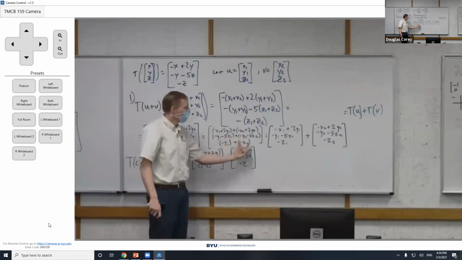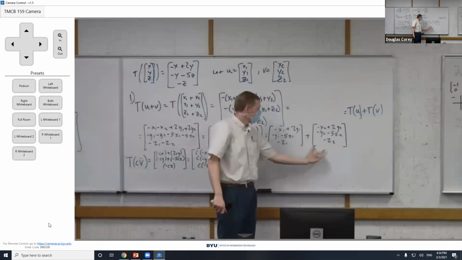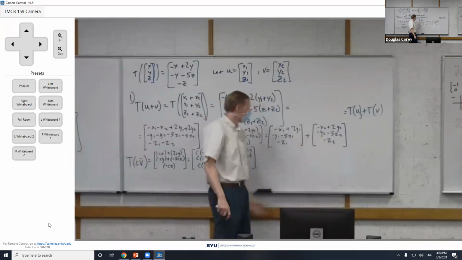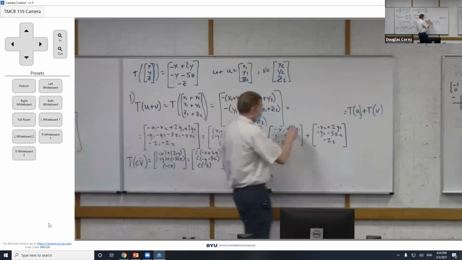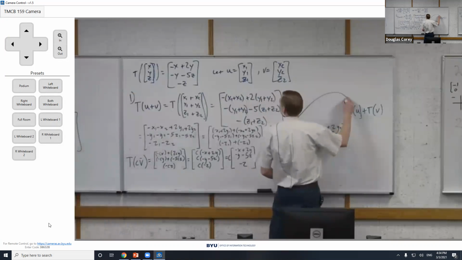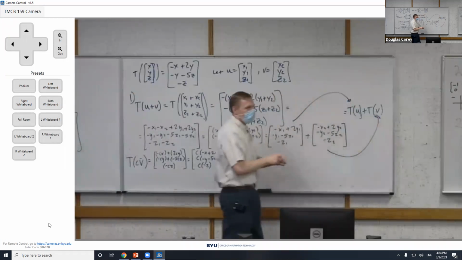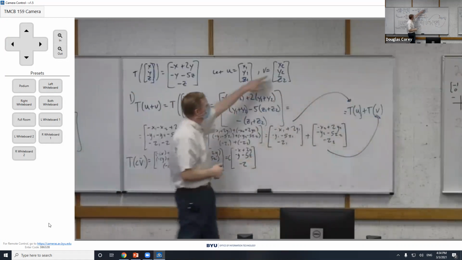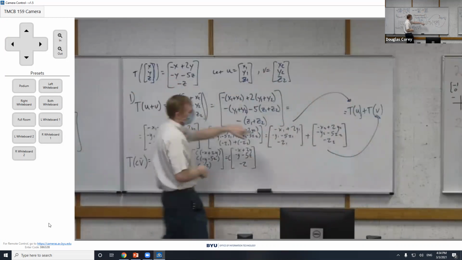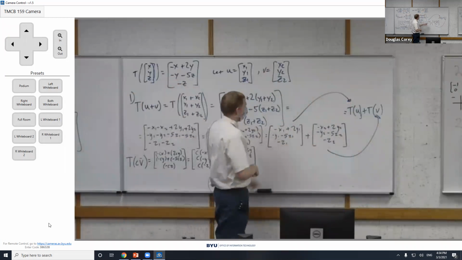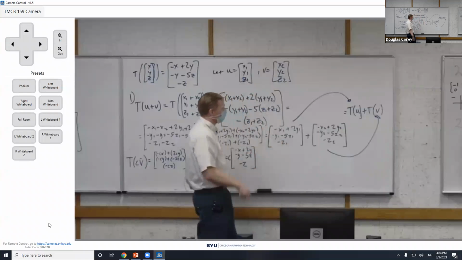And then we're going to write those as 2 vectors here. These are all the sub 1s and these are all the sub 2s, but then I can rewrite that as, this is just T of u, and this is just T of v. If I just plug in x2, y2, and z2 where there's x, y, and z, then I get this. And same thing if I plug in x1, y1, and z1 into here, I just get T of u. So they're the same.